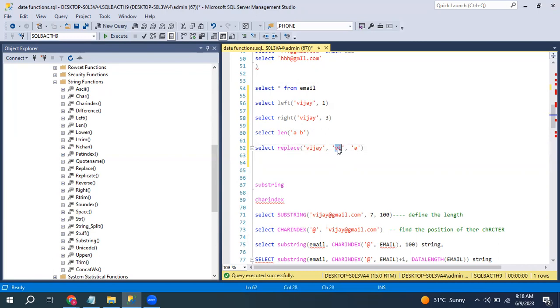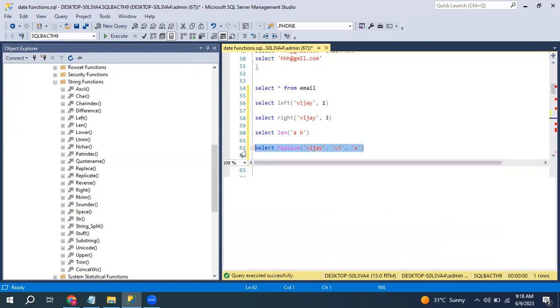So I need to replace VI with A, so it will show Ajay. The original actual text is Vijay. I am replacing VI with A.